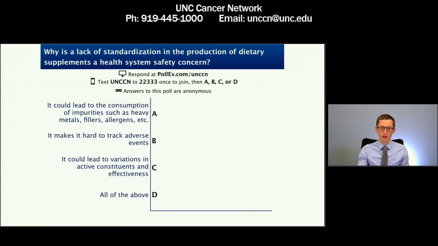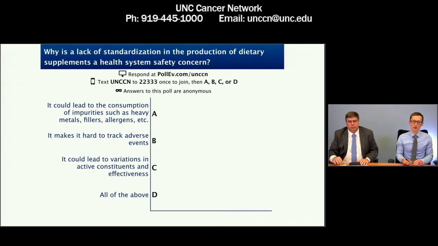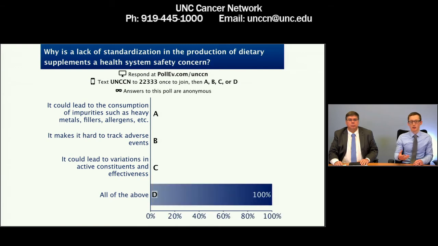All right, it looks like we are switching into our first poll question. The question I put up there is, why is a lack of standardization in the production of dietary supplements a potential health system safety concern? Is it because of A, it could lead to the consumption of impurities such as heavy metals, fillers, and allergens? Is it B, it makes it hard to track adverse events? Is it C, it could lead to variations in active constituents and effectiveness? Or D, all of the above?